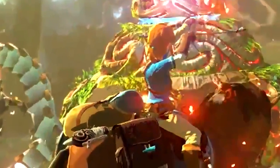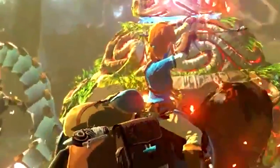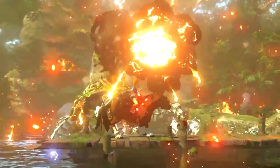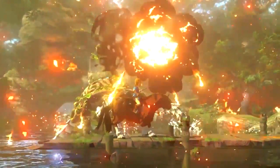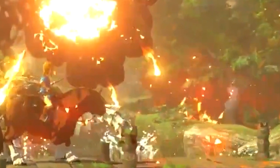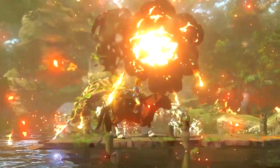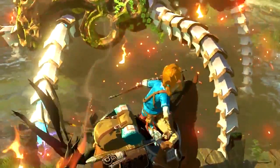Right behind him is the high-tech arrow that he uses later in the trailer, perhaps outside the quiver due to its size. Link proceeds by shooting the 2 bomb arrows, temporarily stunning the creature, a moment which is visually enhanced by the particle effects that fill the air. It's also interesting to note that the fire in the background does not dissipate, remaining there for the rest of the video. Either Nintendo's really taking destructible environments to a whole new level, or the forest fire is there for presentation purposes. We'll see. Anyways, Link quickly takes advantage of the situation by swiftly readying the high-tech arrow.